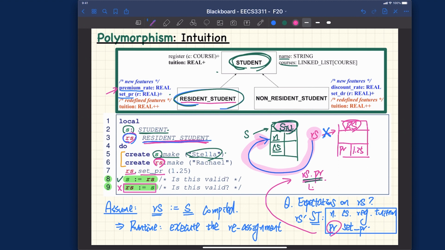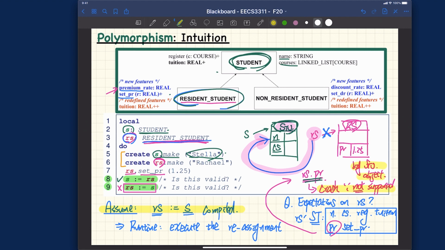So it's going to crash because it's not supported by the student's objects. Okay, you can see by making this initial assumption, what we get is a crash as the result.